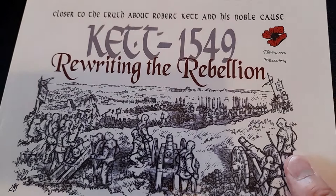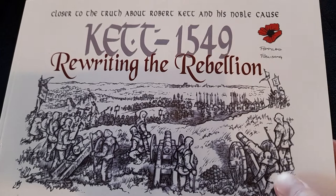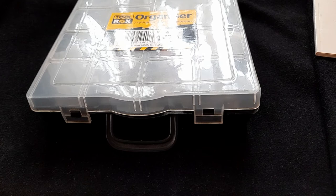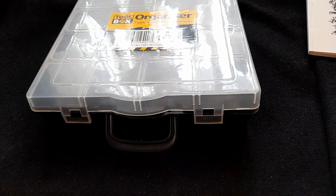1549 was quite a rebellious year all over England by all accounts. I'm getting back into the stride of things and getting my mojo back. I think the 54 millimetre figures did help and now I'm going back to 28 millimetre. We've had a bit of an upheaval in the house, trying to clear things — the garage door is jammed shut and the landlord's not very quick on fixing things. I've been instructed by the wife not to pan around or do any long distance shots because the front room's not in great shape, but we're getting there. Above all, continue with your hobby — for me it's really a therapy.